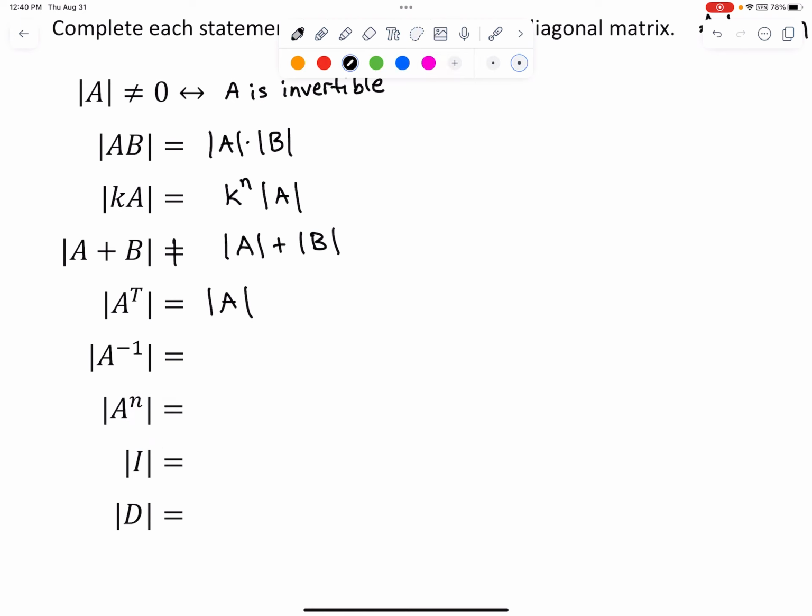The determinant of an identity matrix. Let's just look at a 3x3 identity matrix real fast. The only elementary product here that doesn't involve a 0 will be the product of the main diagonal, the 1, 1, 1. And that's going to be a positive signed elementary product. So it's just positive 1 is the determinant of an identity matrix. That's always the case. So the determinant of an identity matrix is 1.